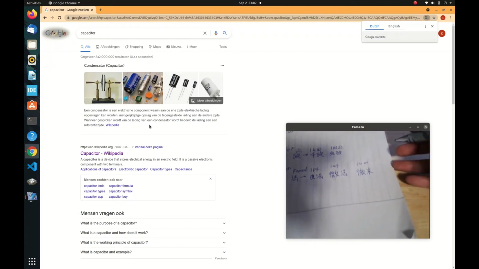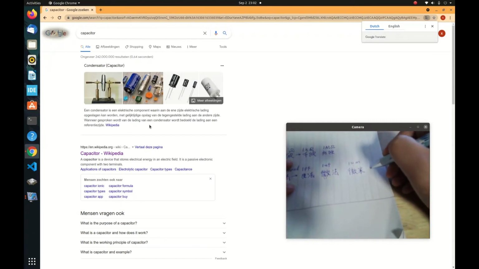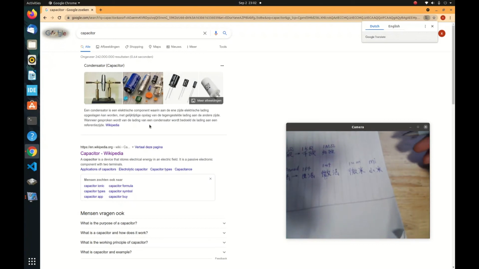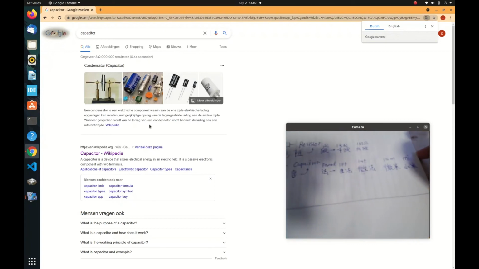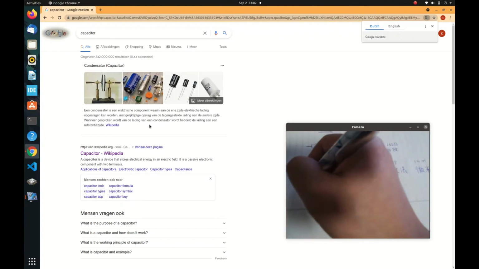For example, a lot of Chinese mobile producers, like one called Xiaomi, that means small rice, right? So if we say Xiaomi, this small rice is the famous name of this Chinese mobile producer. Yeah. So this is about the capacitors. And then we have the other one, which is also quite common.